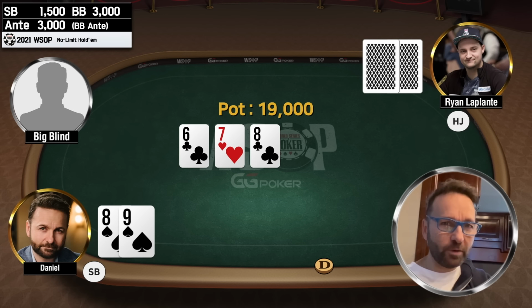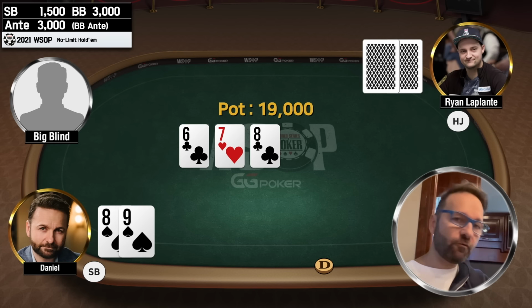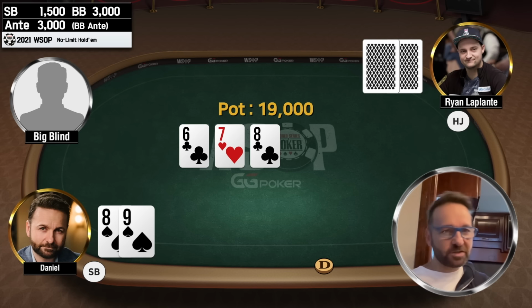And that's a flop that we can lead sometimes. More so from the big blind, because that's a really good flop for a big blind range. It's going to have a lot of that stuff. From the small blind, a little tighter, so probably a lot less leads.